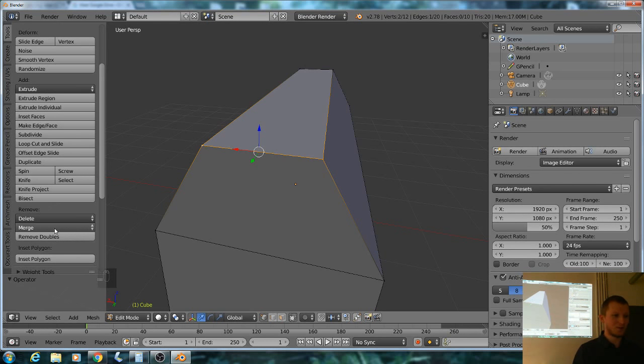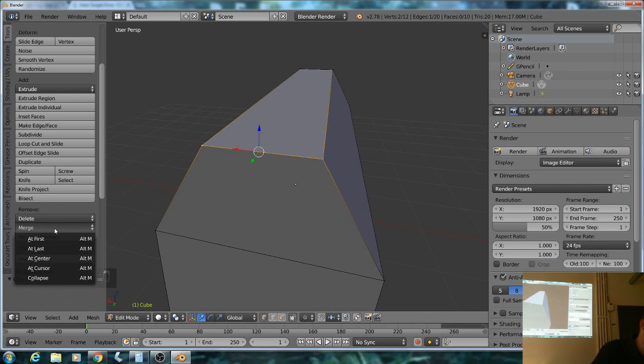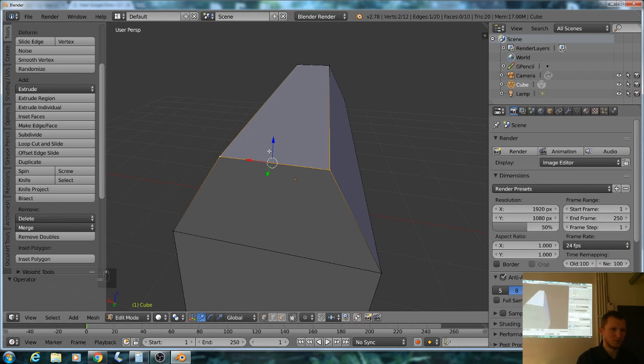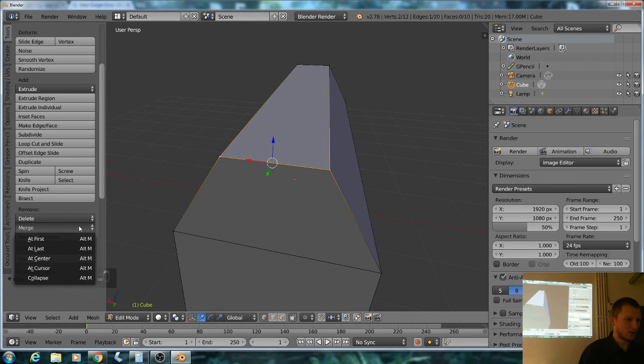It's not as easy as it would appear. There are many different ways of merging vertices, but currently I just want to merge them in the center, so it's still symmetrical. So I pick merge and at center. It merges the vertices at the center point of the selection.